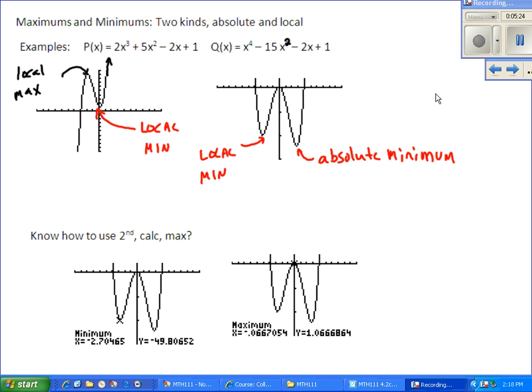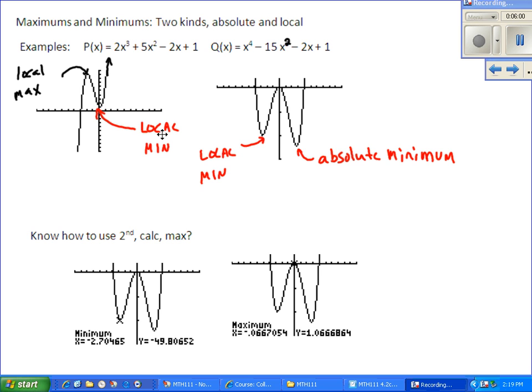Okay, maximum minimums are also important points on a polynomial graph. Let's distinguish between absolute and local. On this one here, the x cubed, we do have a high point here, and we've got a low point here. But both of these are what we call local maximums and local minimums. Because looking at this function, this is a maximum here for this part of the graph, but eventually the graph keeps increasing to infinity, so the graph does reach higher values of y. So this is only what we call local maximum because it's not the highest point of the graph. This graph has no highest point.